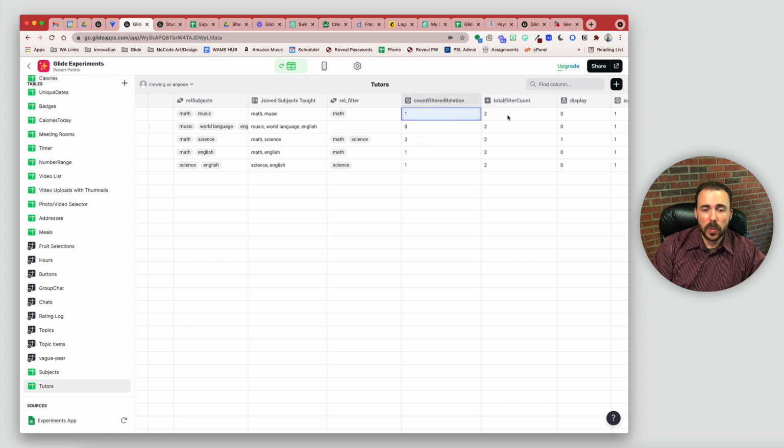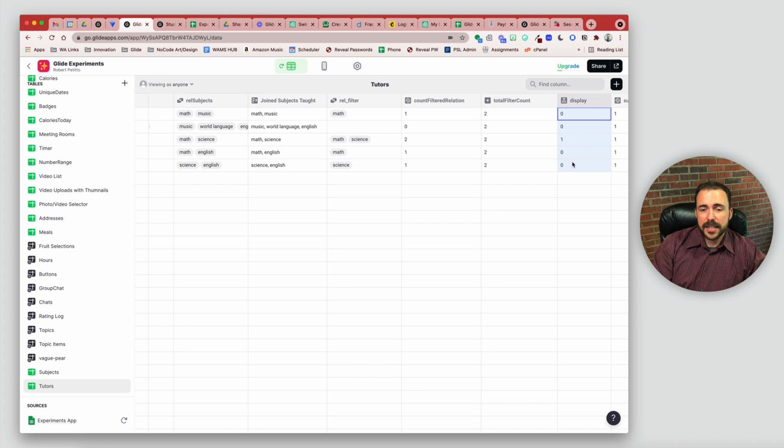So does 1 equal 2? Right? Because if this number does not equal this number, then it's not a perfect match. Because I want to search for math and science. In this case, it just found math, so 1 does not equal 2. This found no matches, so 0 does not equal 2. Here I have math and science, so 2 does equal 2, and so forth, right?